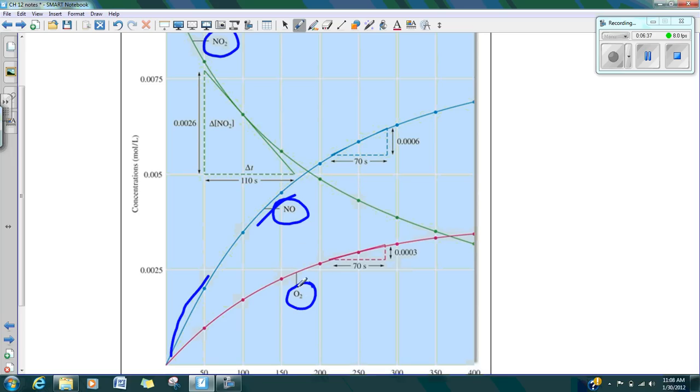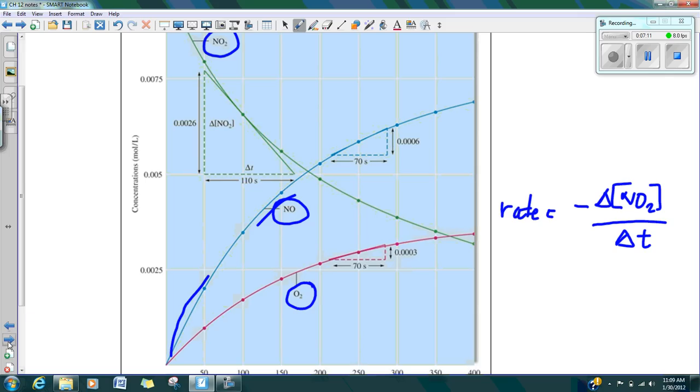And it also should make sense to you that my oxygen is half as fast due to the coefficients that I have here. So if I were to take a look and I was just going to write our rate law, our rate expression. If you were asked to write your rate expression for this one, it's decreasing. Remember, we are paying attention to our reactants. So our reactant is nitrogen dioxide gas over the change in time. Again, we can see that that negative sign means that it is reducing as time is going by.